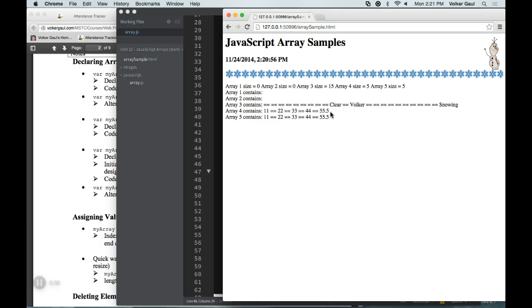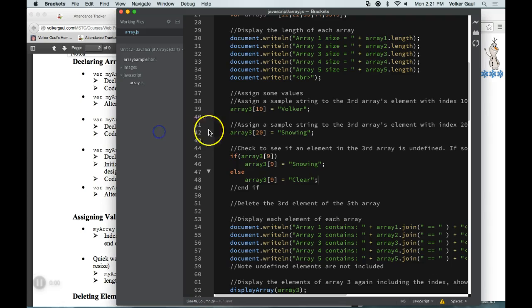I never put anything in it in code. So the array still gets initialized, Volker and Snowing get added, but clear is not really part of the initial part of it. This doesn't have any memory when it comes to that. Now the next question I have is what if I said equals the empty string?